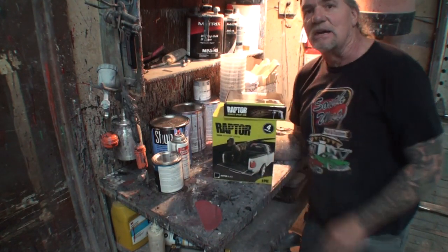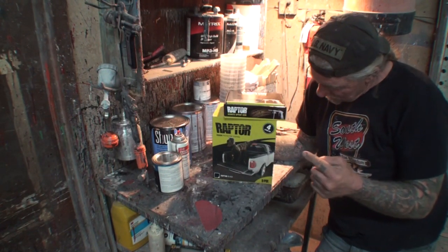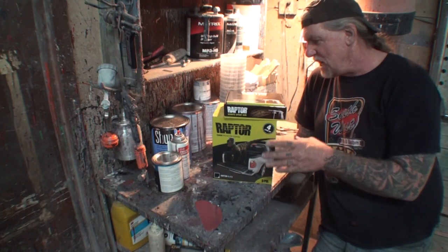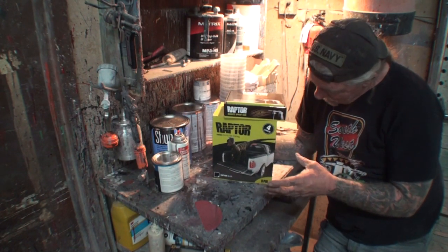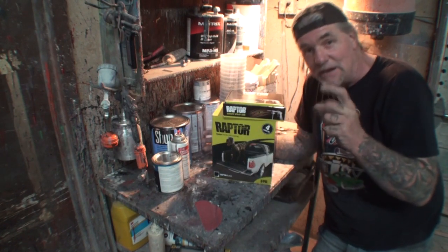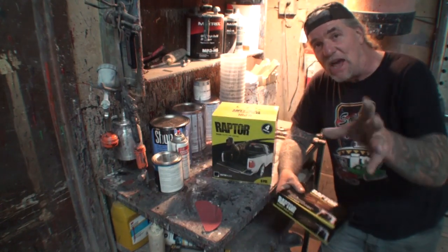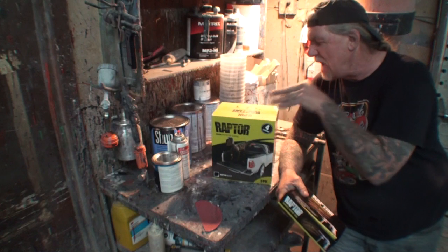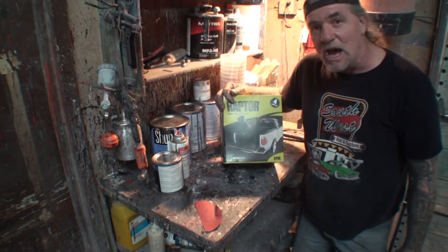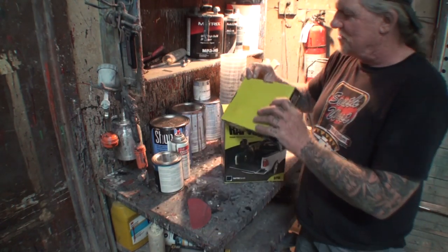But what we got here is we got our Raptor liner. This is a product that's made by U-POL. This is the most popular product on the market as far as do-it-yourself rhino liner. Remember the word rhino is a manufacturer name, so we're not going to call it that. We're going to call it Raptor Liner. And I've used this quite often on a lot of stuff. Now, another thing that we got here before we open the box, let me show you what we got.